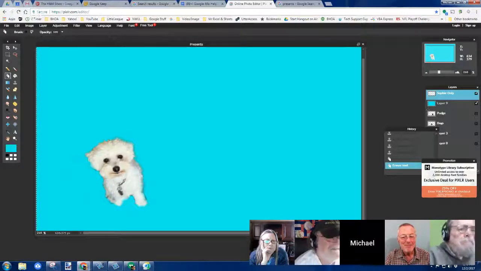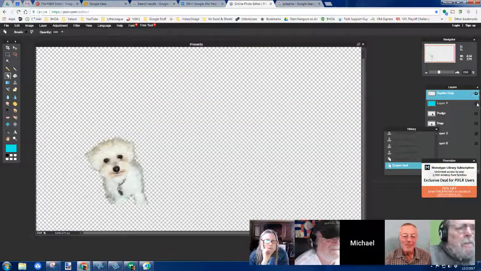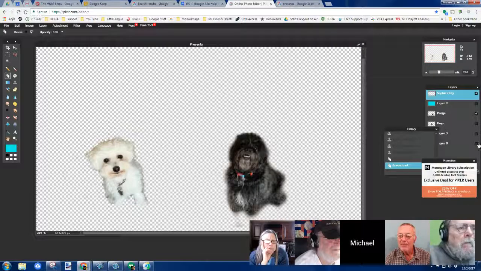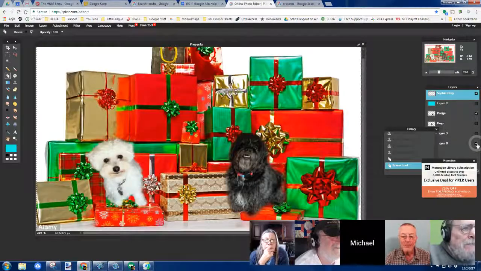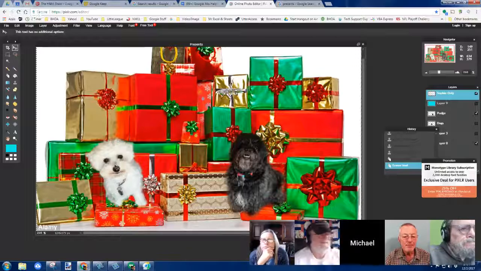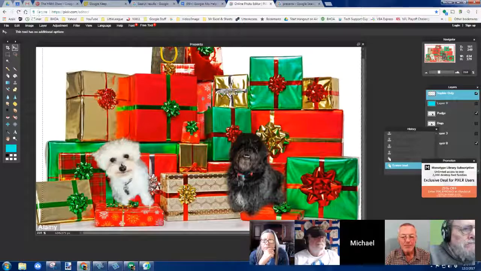Now I've done that. Now I can get rid of the layer there, go back and add Pudge, go back and add the presents. Now check that out, huh? Pretty awesome, huh? Go back to the move tool. I can actually put her wherever I want. Can put her on this side. I know she was wrapped around that bow or whatever.